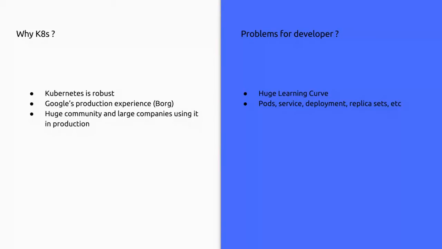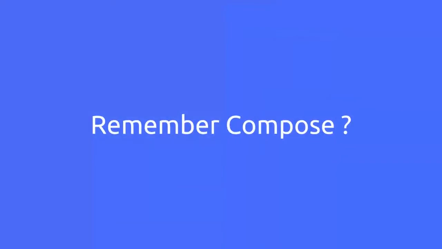But Kubernetes is great for production, so what are the challenges for developers? There's a huge learning curve for developers. They have to learn pods, services, deployments, replica sets, everything. So do you remember Compose like we discussed earlier? A simple single YAML file which deploys all the services. So where is that investment of time? We invested time in learning Docker and Docker Compose. So we don't want to waste that knowledge, right?